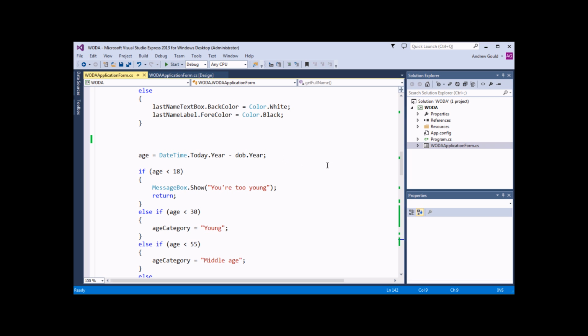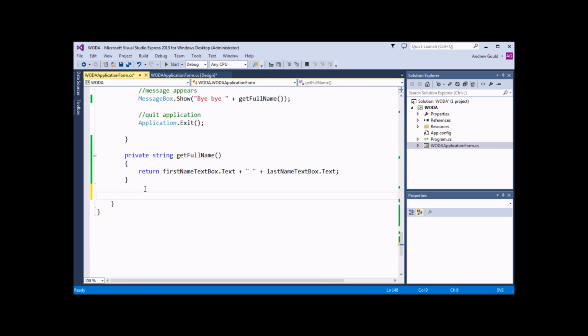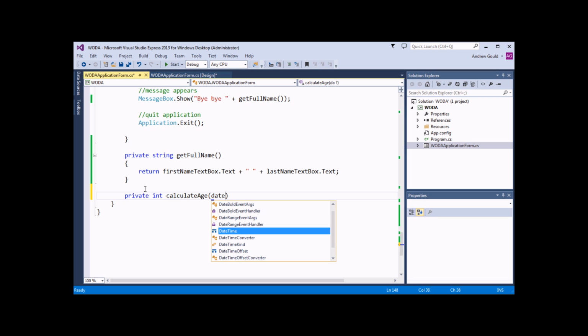So to start with, let's head back down to the bottom of the class and create a new method, which is going to be a private method of course. The return type of this one is going to be an int, and the name of this one will be calculateAge. What I need to do now is define a parameter for this method, so I need to open the parentheses, and then specify what the data type of any values I pass into the method are going to be. So we're going to pass in a date of birth, and the type of that is a DateTime. So DateTime dateOfBirth.